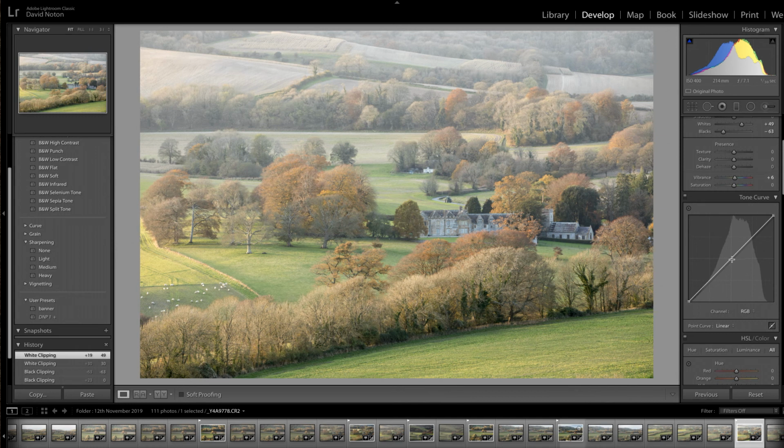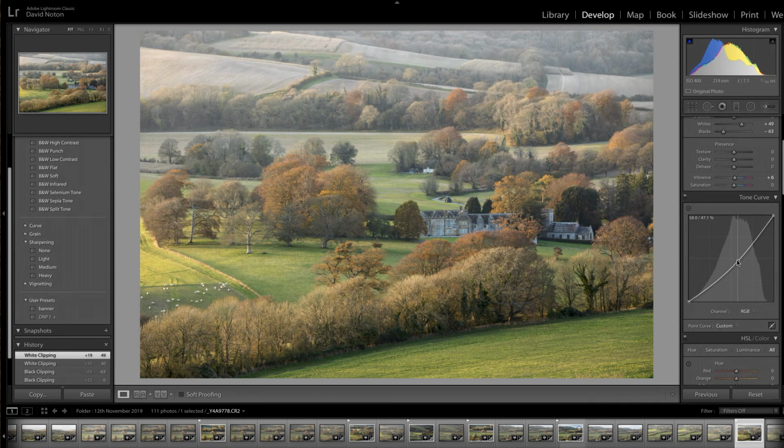And now what I need to look at is the overall brightness of the image essentially, and I'll use the tone curve here. Just grab a point in the middle, just pull down the tone curve until I've got the kind of density to the picture that I want. So I'm looking at the global overall density, and I'd say somewhere around about here's about right. In the foreground, that's certainly right. The top of the frame is still looking too bright and too lacking in contrast due to the distance haze.